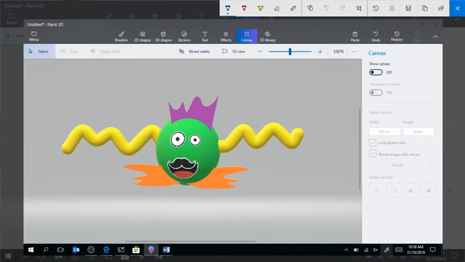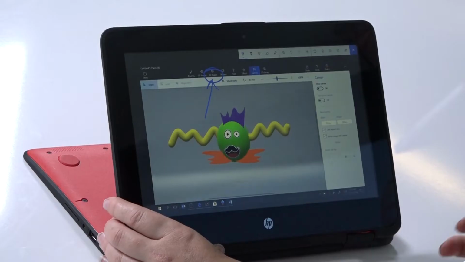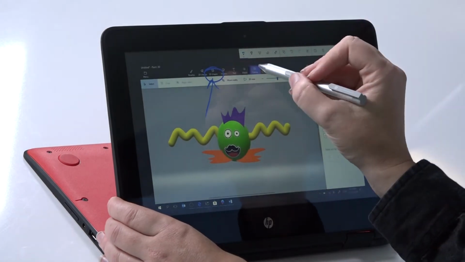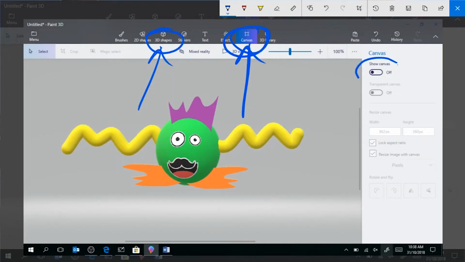So I might sit there and say, all right, students, if you want to do some 3D modeling, the 3D Shapes button is the button for you. Yep. I recommend that before you create your 3D model, you actually turn off the canvas. So make sure you click the canvas button and then turn off the first button before you get started. So great way just to draw attention to what's happening on the screen or to explain an idea or a concept.